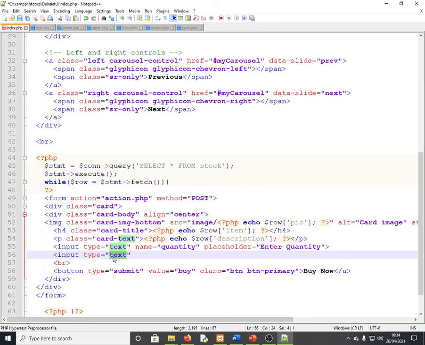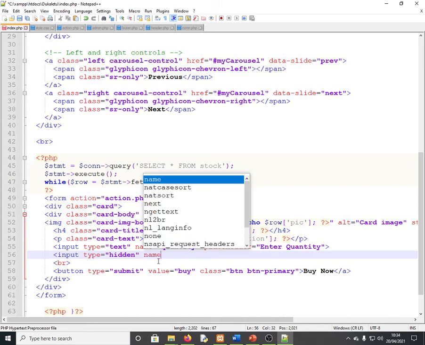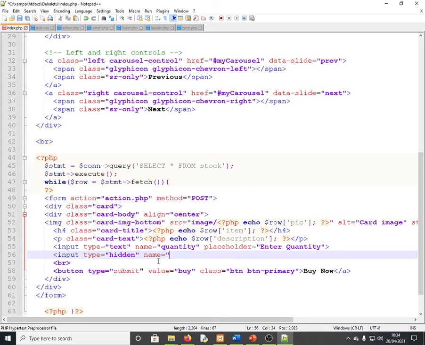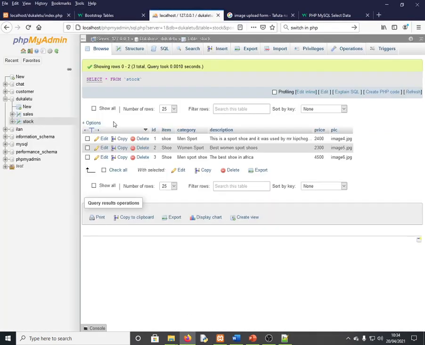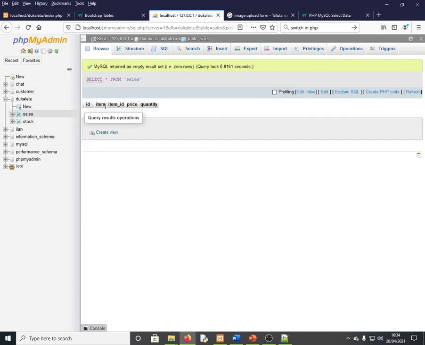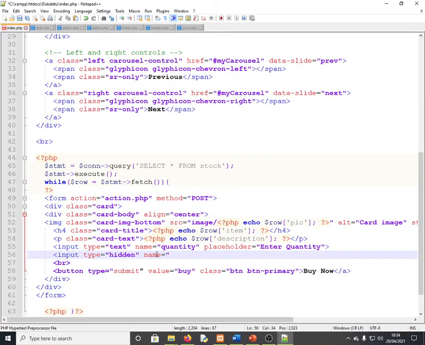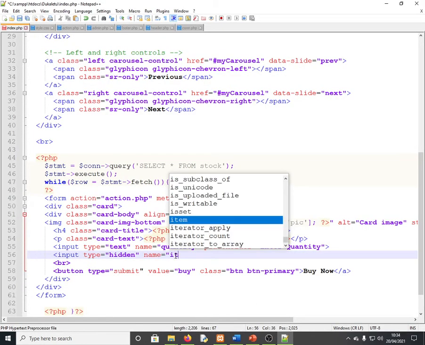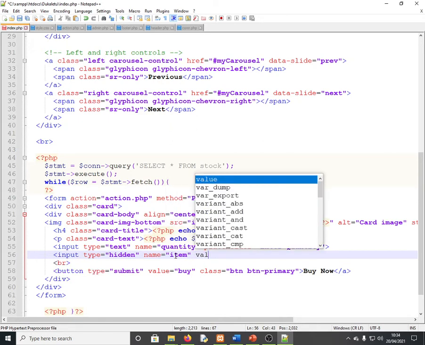In HTML, we have got hidden. Then this one is going to be, now because we said that on our sales table we are supposed to store what? Item name, item ID, and the price and quantity. So already we have got the quantity, so we need item name, and value.